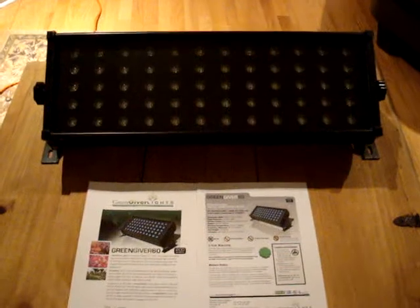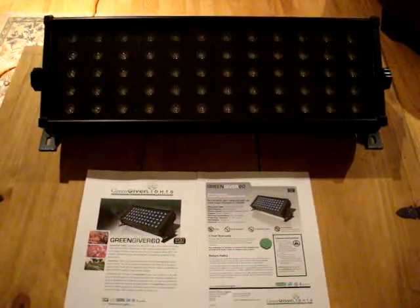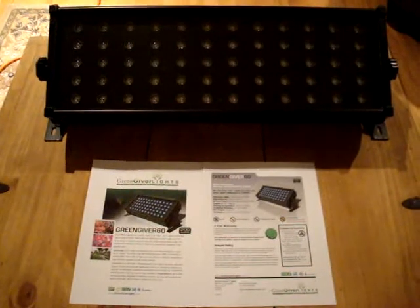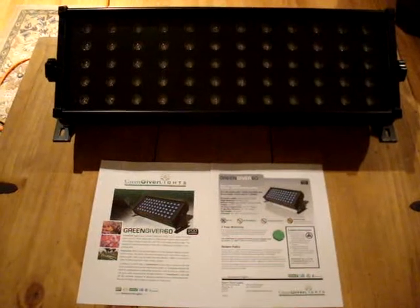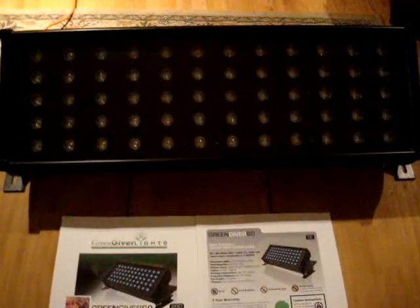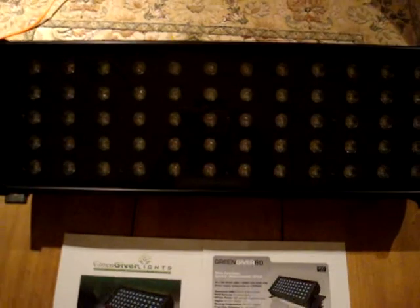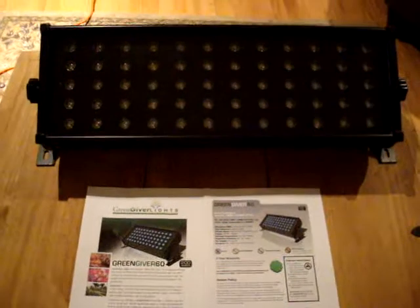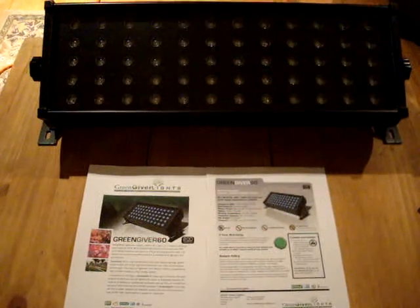I've been into growing for a long time. A lot of people that have been in LED growing for a long time know that we always come up to the same result with these 1-watt spectrums. The problem is when we're using these panels or UFO lights, the vegetation stage is awesome. But when we start getting into the flowering stage, which is the most important stage, we get no consistency in the product, no consistency in the butter, the fruit, no volume, no weight — and that's compared to HPS, and that's not what we're looking for.